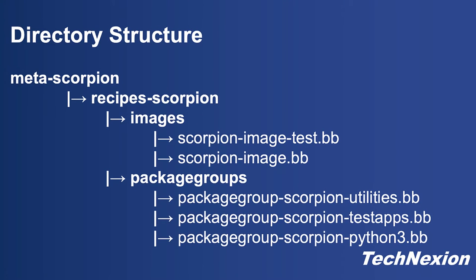Image recipes can be anywhere, but are normally in a subdirectory named images, and the image recipe logically has the word image in it. So as an example, core-image-base, or core-image-minimal, or imx-image-core, and so on. We'll put this in a directory named recipes-scorpion in our metadata layer, which has the Scorpion project specific recipes in it. In that, I created two image recipes, one for development and one for production, which will not include all test programs and application debug functionality that we don't want in production.